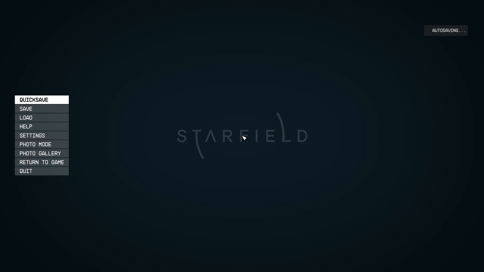And welcome back, guys. So we're going to be playing some more Starfield. We're going to be doing the quest called First Contact. And I'm going to try to give you some hints on how to get the HUD to pop up. So I'm playing on PC. And if you're playing on PC, press the E button twice.